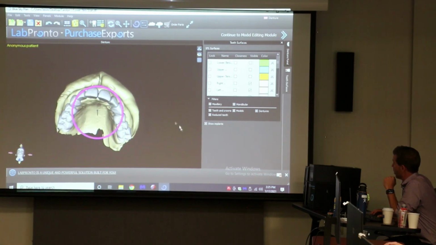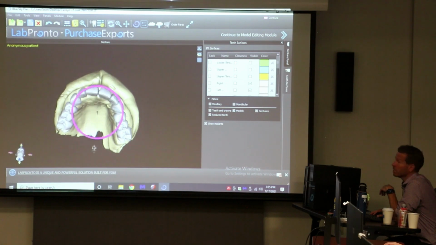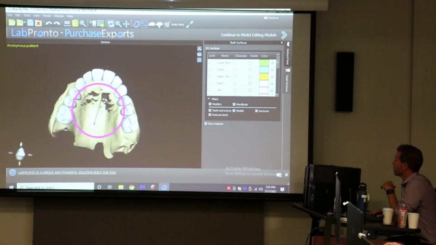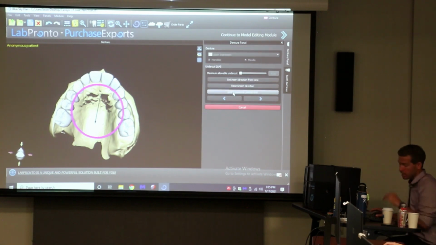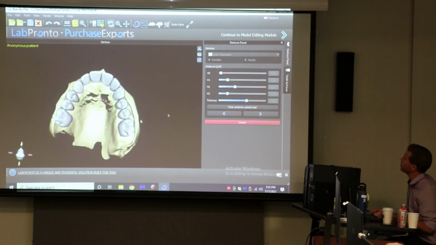Is anybody big on posterior palatal seal? Like, anybody feel like they're strong in that area or understand it really well? Okay, that's cool, because I didn't get much on that stuff, but this has the ability to define the posterior palatal seal.